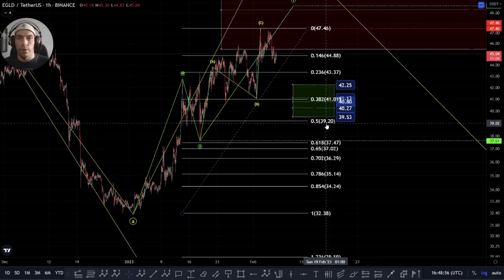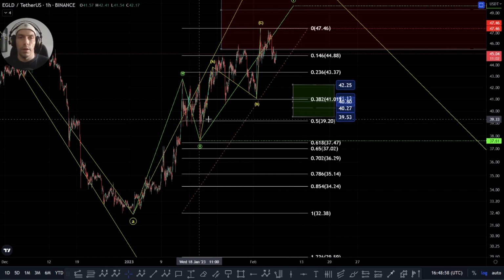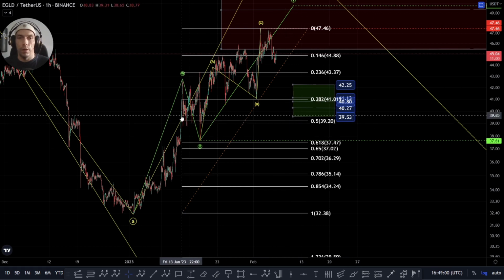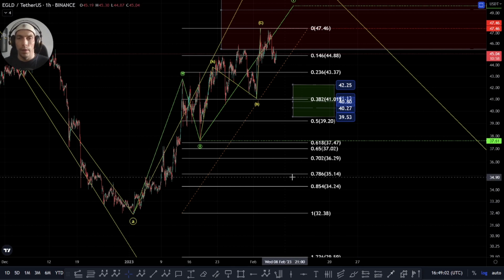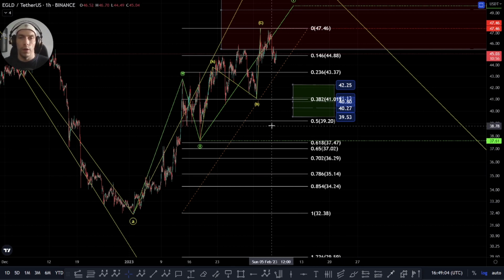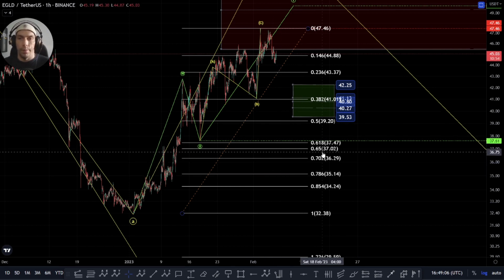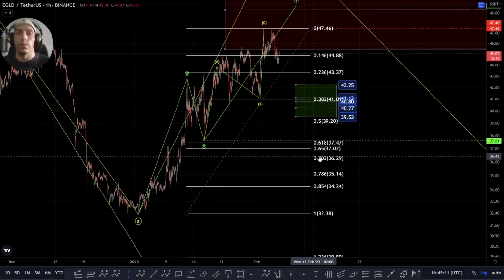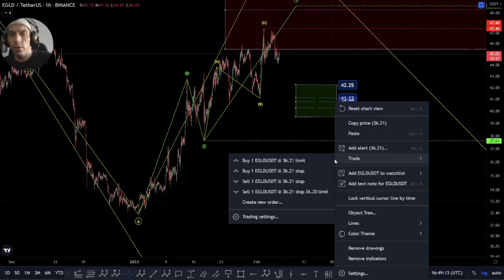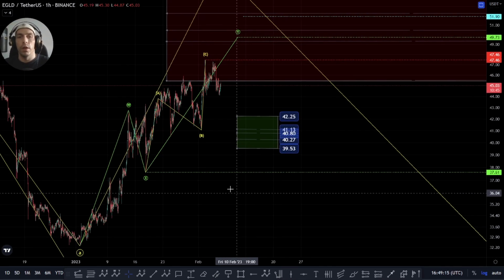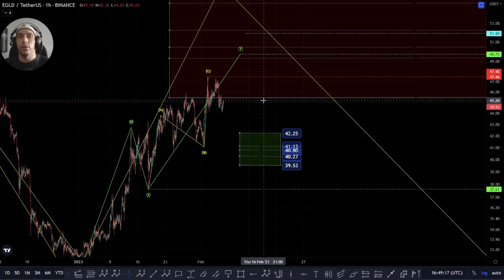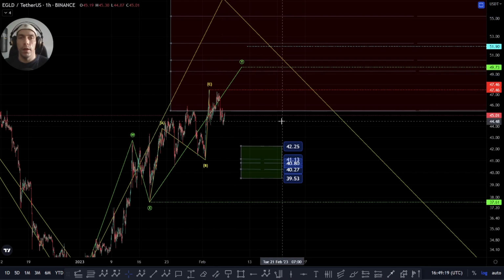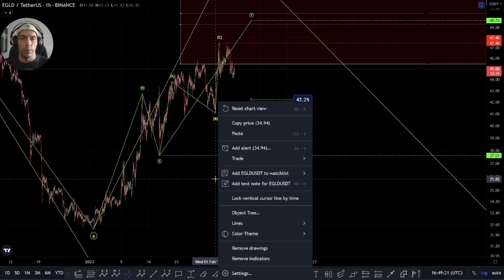This 50% would be this 39.20, which would be coming and actually testing out these lows again here, or the support zone here. And then lower down would be the 786. So anywhere between this range. The 618 would actually be here, and that could be a zone we look to target. So that's looking at it as a corrective structure. I am still anticipating a move to the downside again, but we'll have to see how this plays out.